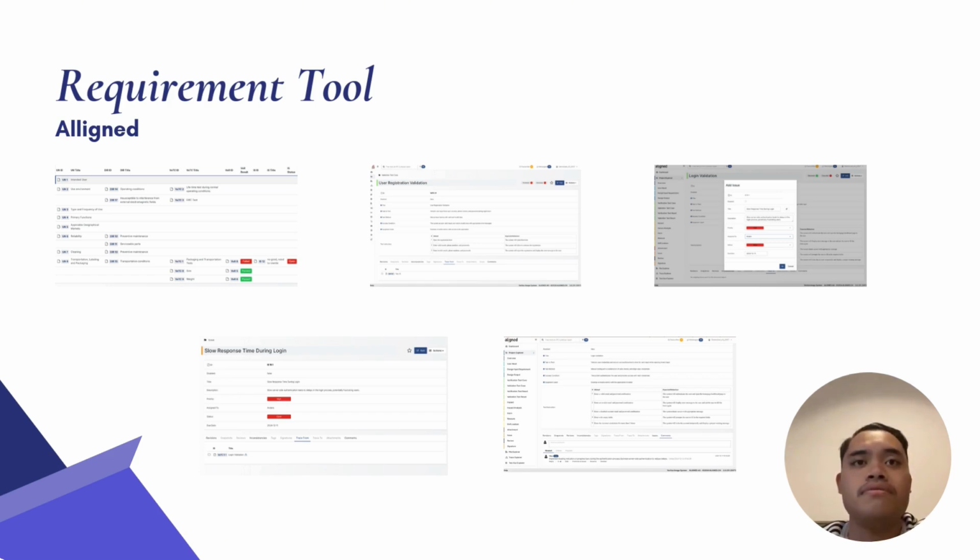And another thing we can have, as I was saying during the requirement validation, is we can add an issue to the requirement itself if it is having any problem during the validation process. And also we have other features such as traceability, dashboard, and a lot more that we cannot show in this presentation because the trial has already ended.